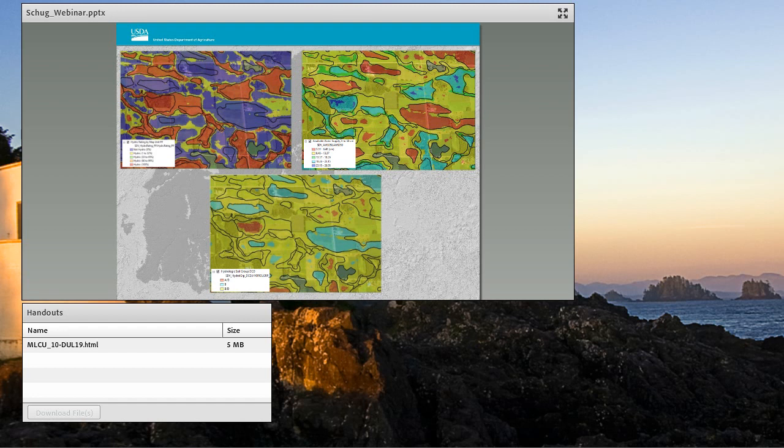And another question, did you update the ecological site information? That is a good question. That is not one that I can answer right now, but I can certainly get back to you on that one, whoever asked that one. Unfortunately, they just logged in as guest two, so we're not sure. Okay. Another question from Caitlin.